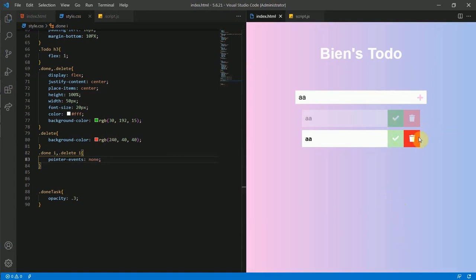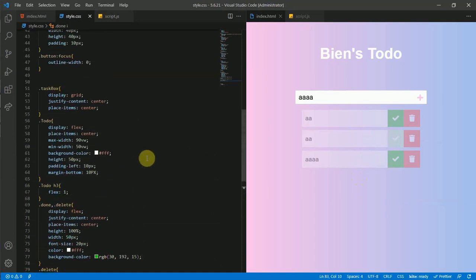What that means is that whenever you click on this, it does not take any click inputs.